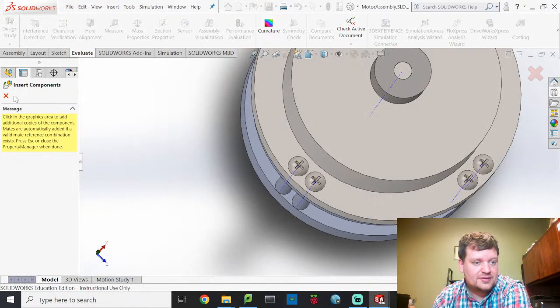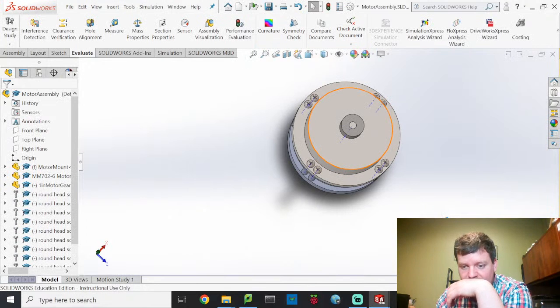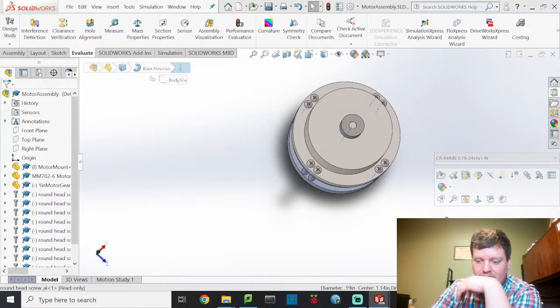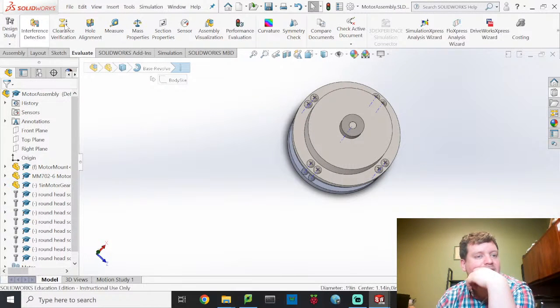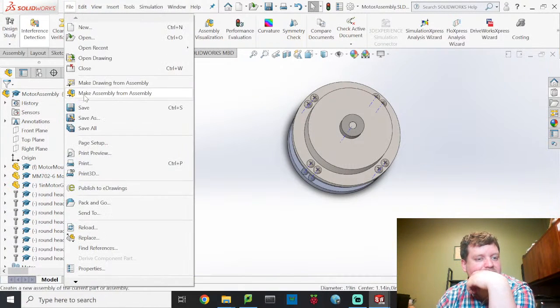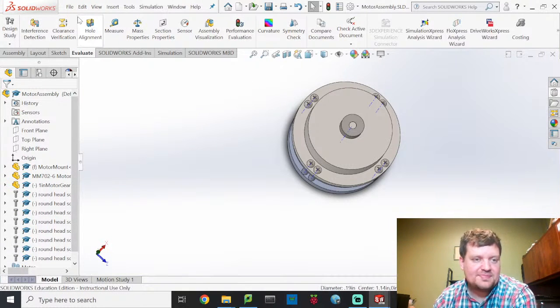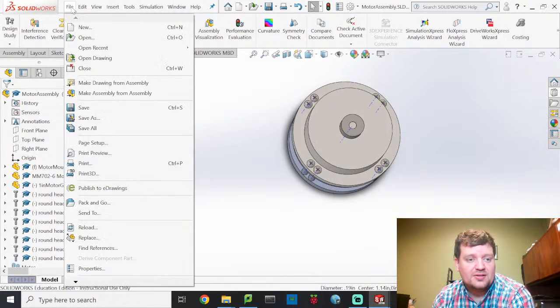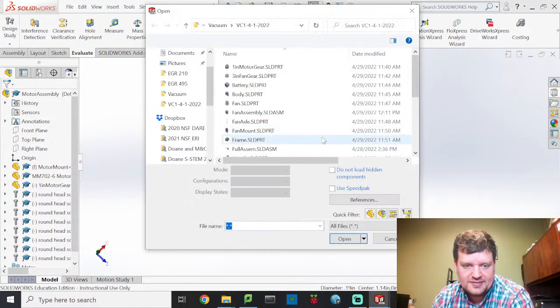All right, now I will delete out that one screw that I don't need. And then we'll go in and file, save this. And as a last piece, we're going to put all of our screws into our final full assembly. So go ahead and open the full assembly drawing.